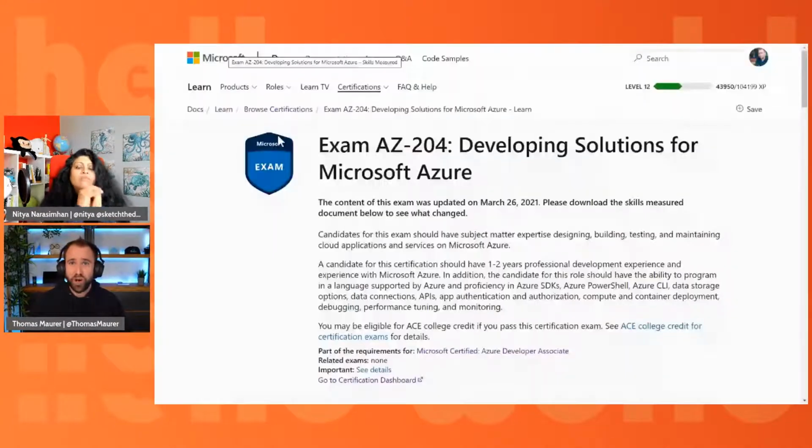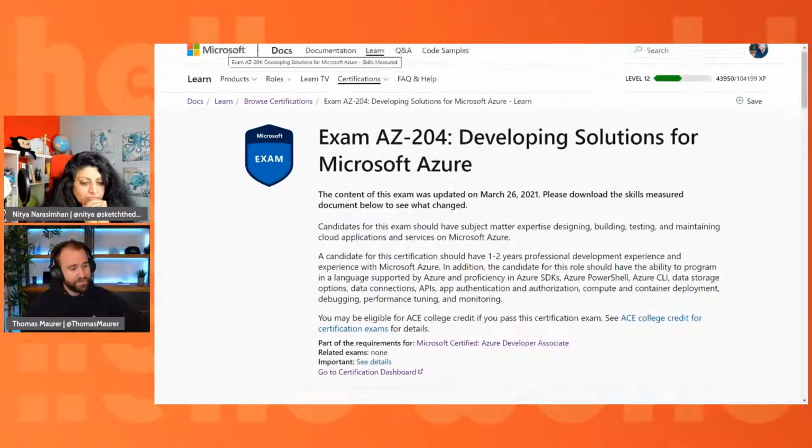Now, of course, we also have a large crowd of Azure developers. So this week, we're going to have a look at the Microsoft Certified Azure Developer, which you can achieve by passing one exam, the AZ-204 exam. Let's have a look at what it shows.